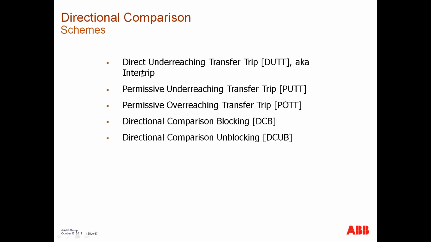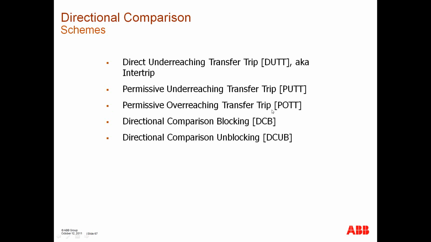I'll talk to you about 5 schemes: direct underreaching transfer trip, also known as intertrip; permissive underreach transfer trip; permissive overreaching transfer trip; directional comparison blocking; and directional comparison unblocking. The latter two are associated with power line carrier applications.